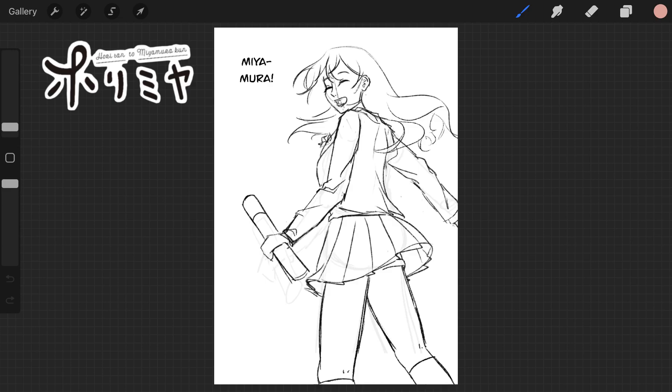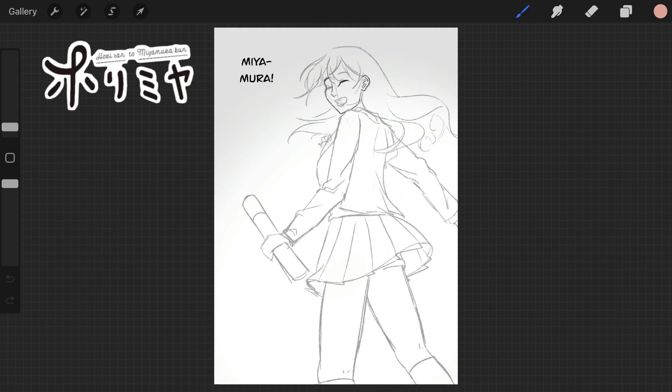The only dialogue in this is Hori-san saying 'Miyamura.' Now I'm starting on the line art, which is one of my favorite parts of the drawing process. I've always thought I'd totally love to be a manga artist — I really like the aesthetic of manga panels and rendering with that halftone texture. I don't think I'd be very good at it at first because knowing how to transition and string along a whole ton of panels seems really difficult. I can think of a page at a time, but whether the overall flow makes sense — I wouldn't know, because I've actually never tried.